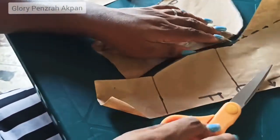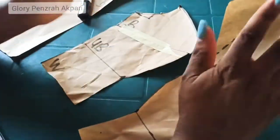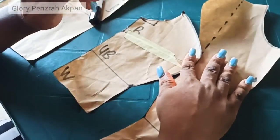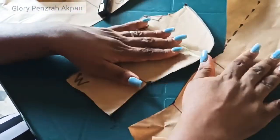So that is all, guys. Very, very easy. So easy. So you can see my panels there, the side panel and the center front panel. Now, if you didn't understand anything I've done so far, I would suggest you stop this video, go back to the beginning and watch it till you get back to this point. This is so easy. So having done this, we're going to go over to the back.